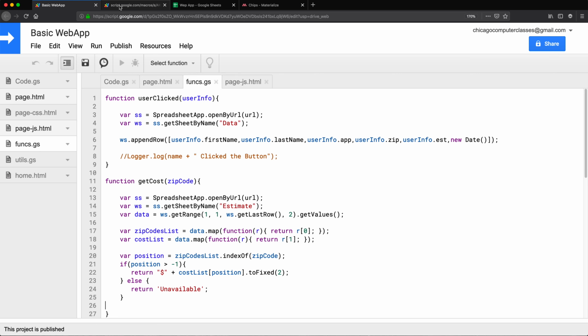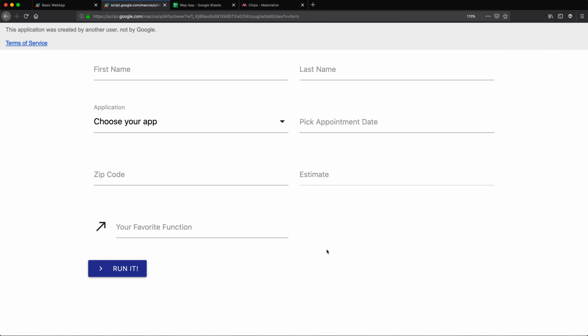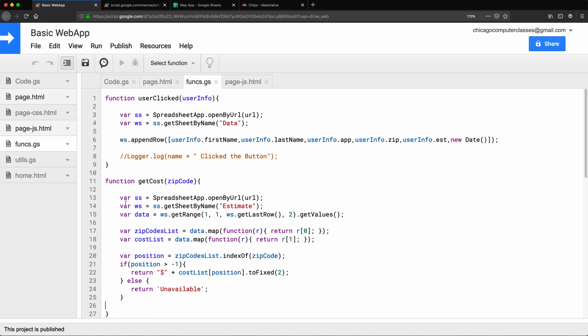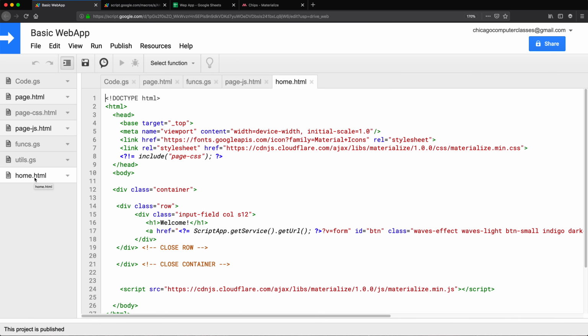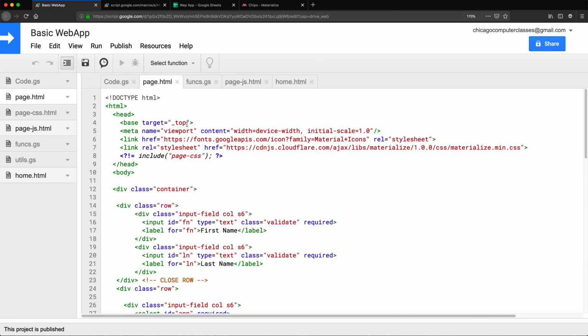So let's go to our web app. We're going to add this to our form in our existing web app. I'm going to use this spot for it on the right. One thing I've changed in here: I went to my HTML and I changed the target to top after I deployed it, because I want to be able to develop this. And then I did the same for page HTML. So both target base is top now instead of the last one that we changed to.